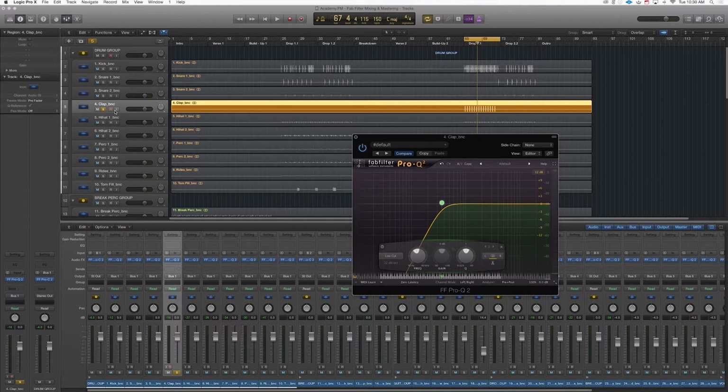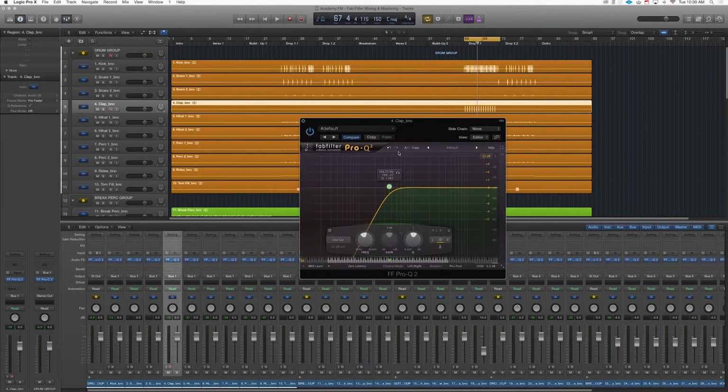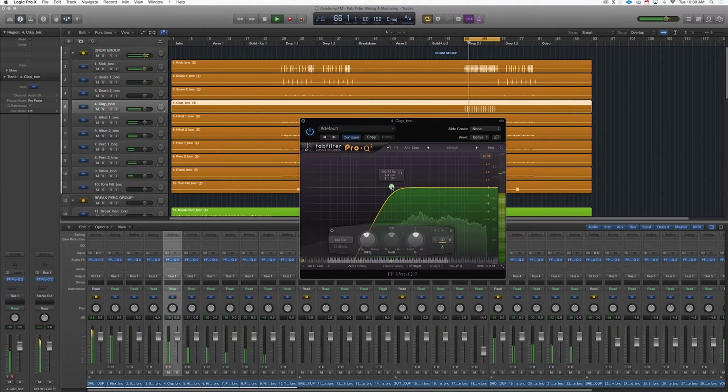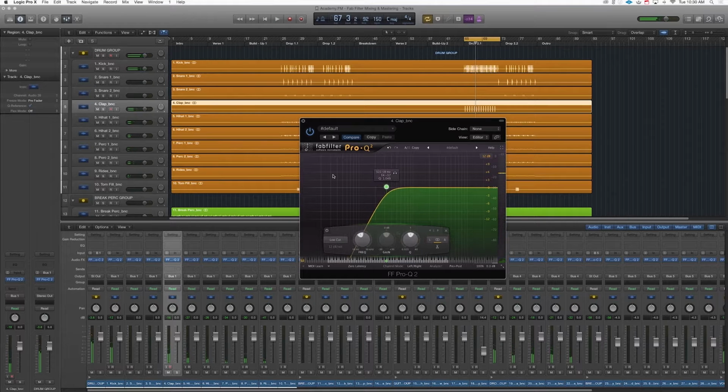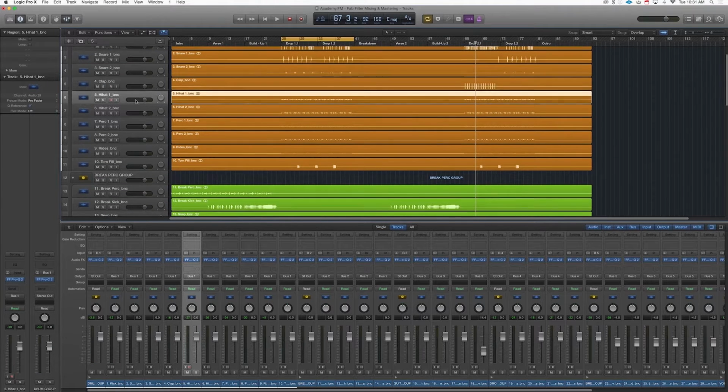When you're EQing, there's going to be times when you want to go solo like I'm doing, but there's also going to be a lot of guys that tell you, do your cuts with the music playing. Yes, I agree with that. I want you to go back and forth between soloing them and also doing your surgical EQ stuff with the track playing. But I like soloing it too, so I can really get down to what's going on. If there's an issue with something mix-wise, I usually find out in the EQ stage.